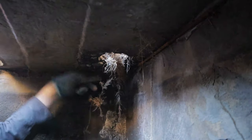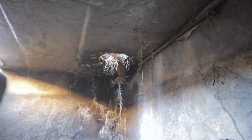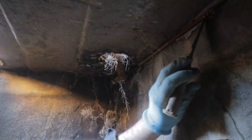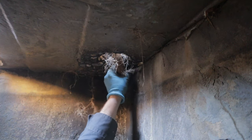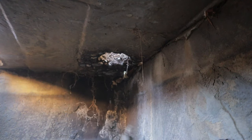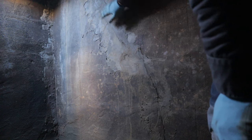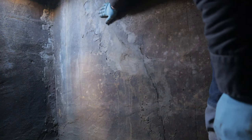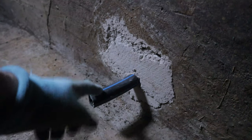All these guys, this what you see here, this is the tree. You can see here was a big crack. This is the reason for leaking this water tank. And we can see here they tried to repair, but you can't repair like this. And that enters into the basement.